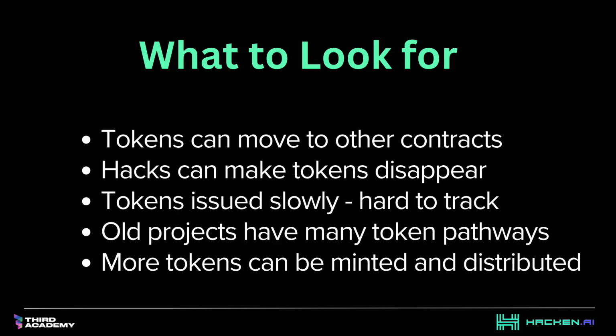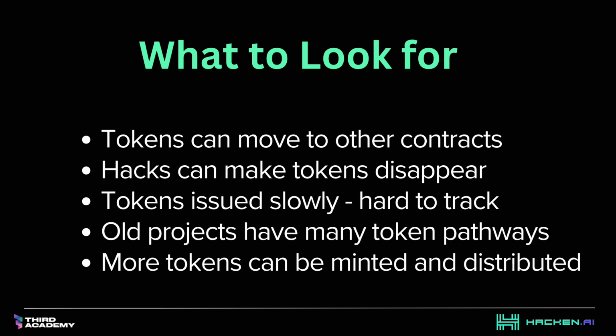In previous lessons, we touched upon token generation events and how important it is to know where tokens were allocated. However, there are a number of limitations to this approach. Firstly, tokens could be generated on one contract, but then migrated to another due to the evolution of the project. Secondly, there could be a hack that moves some of the unlocked tokens. Third, tokens could be generated gradually, along with user activity, making it hard to follow. Fourth, if a project is old enough, there are a lot of token movements which obfuscate the track.